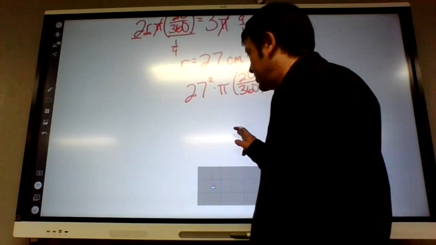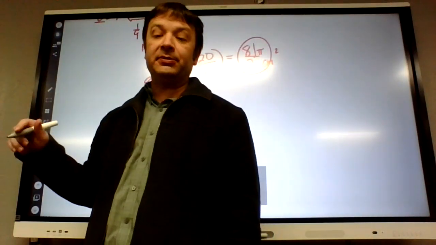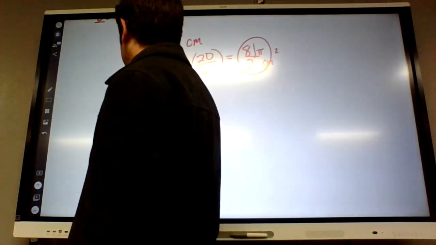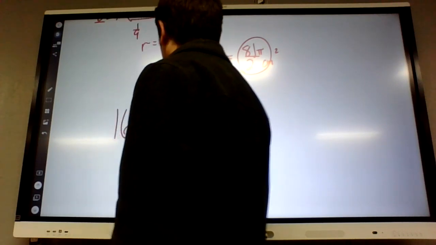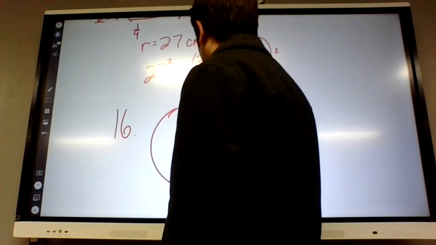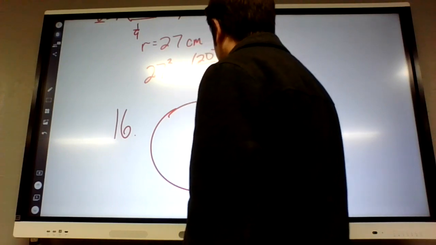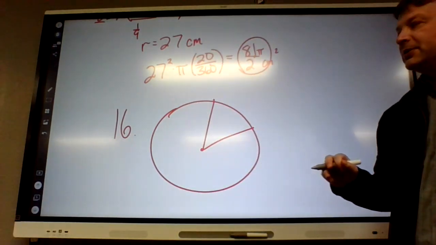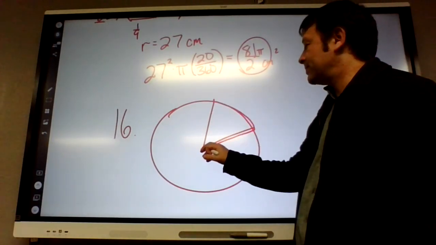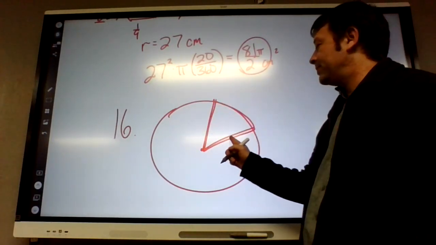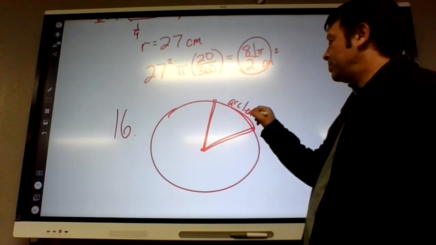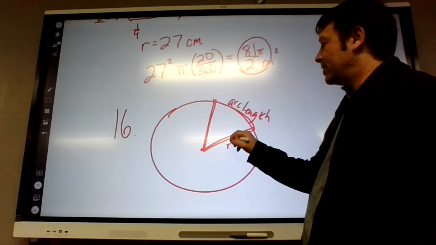Are we done for the day? No, I want to talk about what Willie said on 16 and 18. Instead of the arc length, it said find the perimeter of the sector. What do you think they mean by perimeter of the sector? Perimeter just means distance around, right? So it's all these together: really that's just the arc length plus 2 radii.